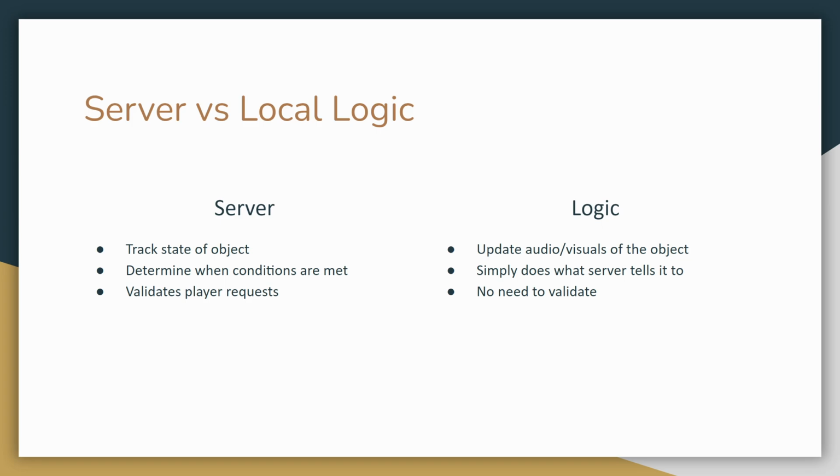You may wonder why we have two different versions of the handle interaction function. The reason we do that is something that you'll want to keep in mind in general when it comes to multiplayer games. For handling logic and completion scenarios, you want to do that in the handle interaction server. This is good not only for preventing cheating, but it also helps prevent edge cases from desync where one player may think a puzzle is solved where another may not. This makes the server the source of truth, basically. However, for visual effects, sound effects, and things like that, you can override the handle interaction local so they can happen on all player devices.